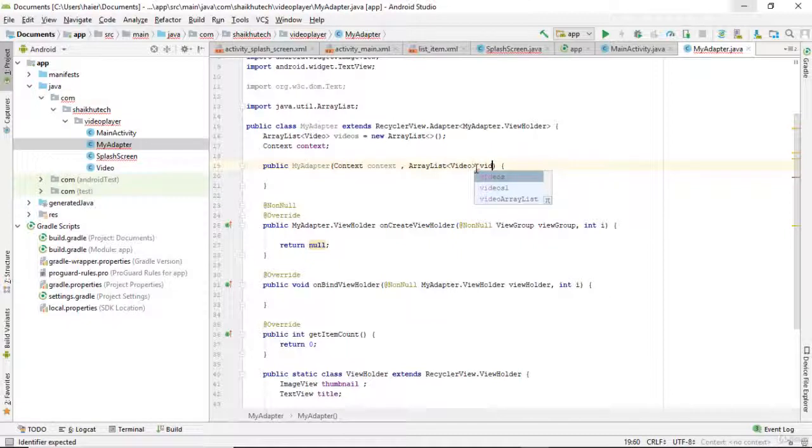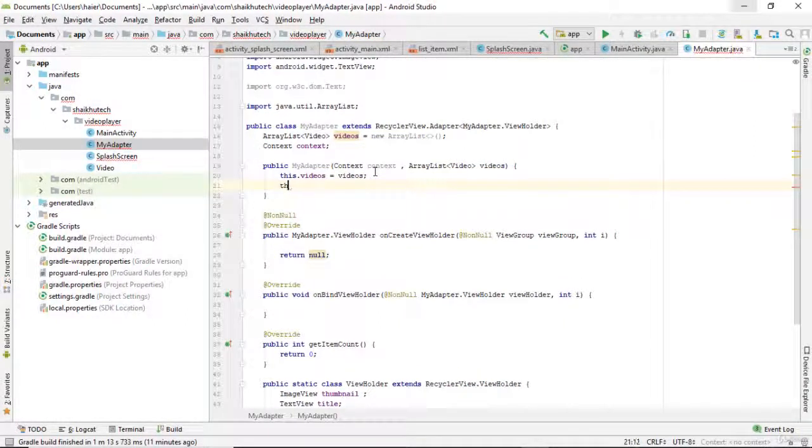Then this.videos is equal to videos, and this.context is equal to context. This will initialize these videos with the videos coming from outside this class, and this context with that context.